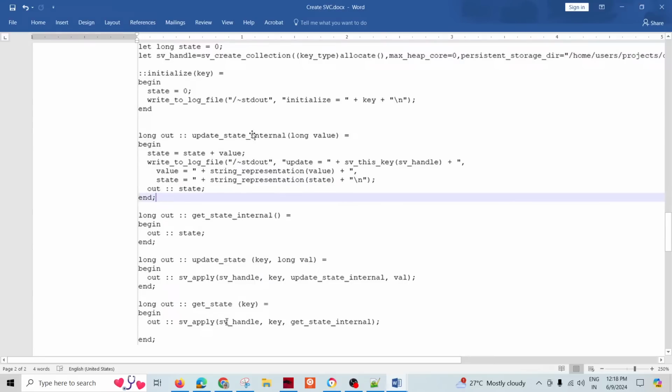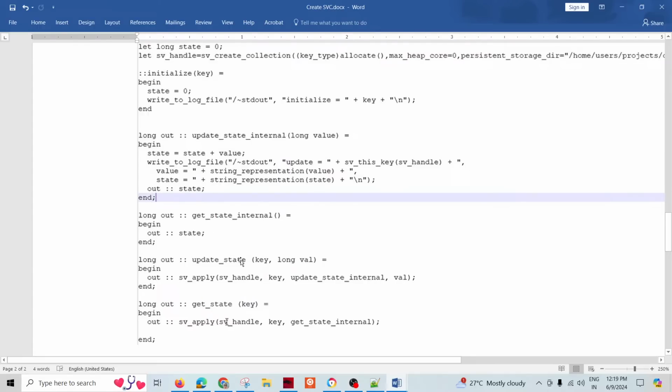So it will be called, okay, and it will accept one argument value, and for that particular key this value is going to be updated. Let's say state is going to be state plus incoming value. So whatever state existed, we can increment it. There are two methods here. First, to update the state, in the sense of updating the key-value pair, and then get state is referencing that key-value pair, right? So there are two things: get state internal and update state internal and get state.